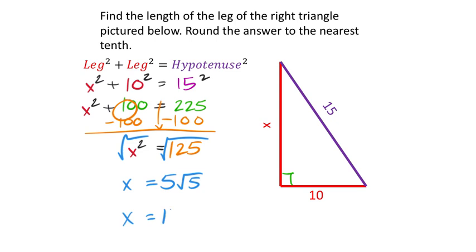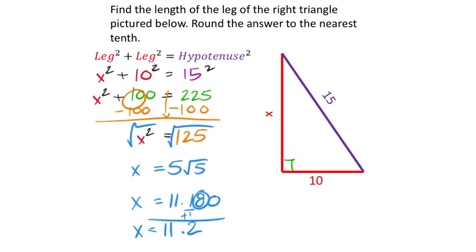And I got 11.18033989. Now, I'm only going to go to the 0 because we only need 2 decimal places. The nearest, oh, this one is the tenth. So I did that kind of wrong there. But the 1, so I look to the right. That 8 is 5 or more, so we're going to add 1 to the 1 in the tenth place value, which gives us a 2. We end up with x equals 11.2. And that appears to be our final answer here. Rounded anyways.